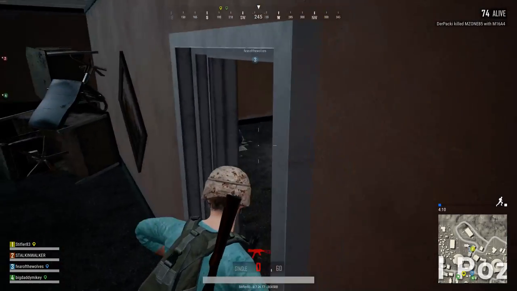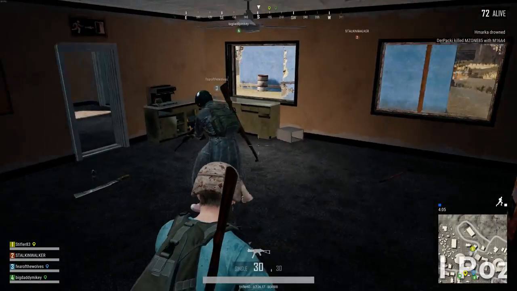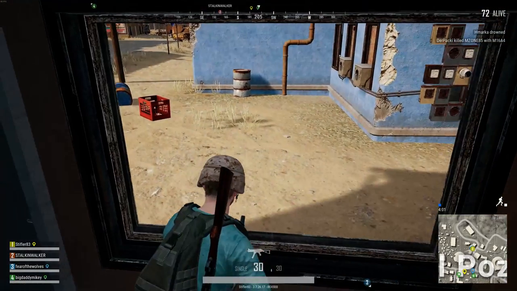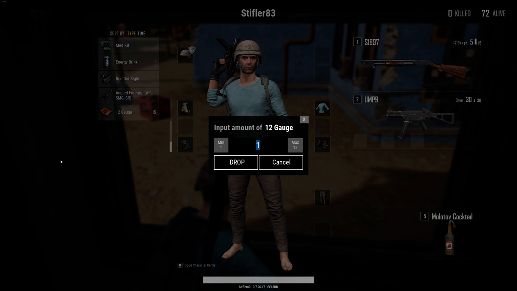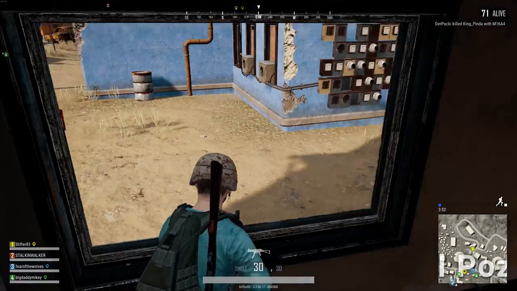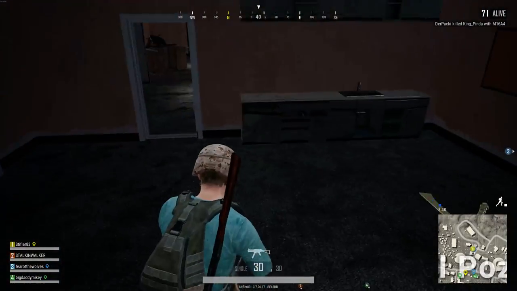Just need ammo? Nah. 7.62. Yeah, need 7.62 and 12 gauge. 12 gauge? I might have some 12. I have. Do you want some? Yeah, don't mind, mate. What do you need? You need out. How about that four times? Cool story, bro. Hey, man, you asked.